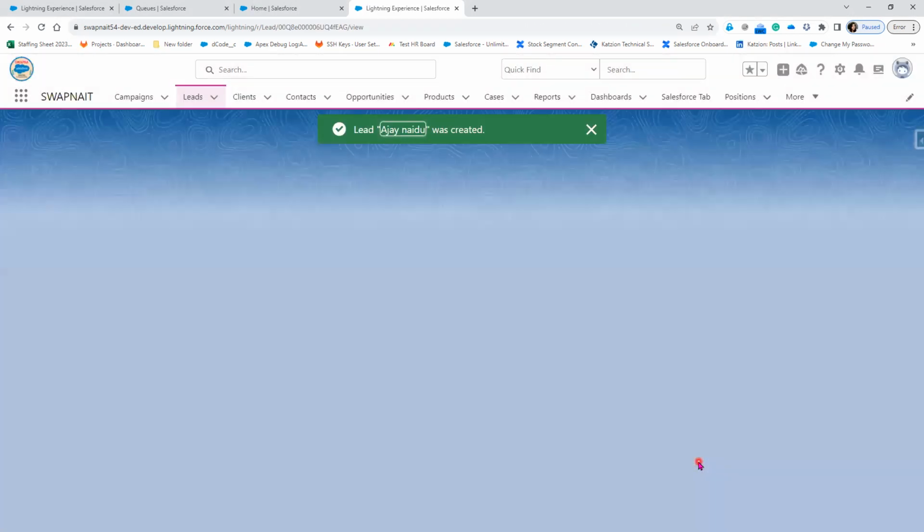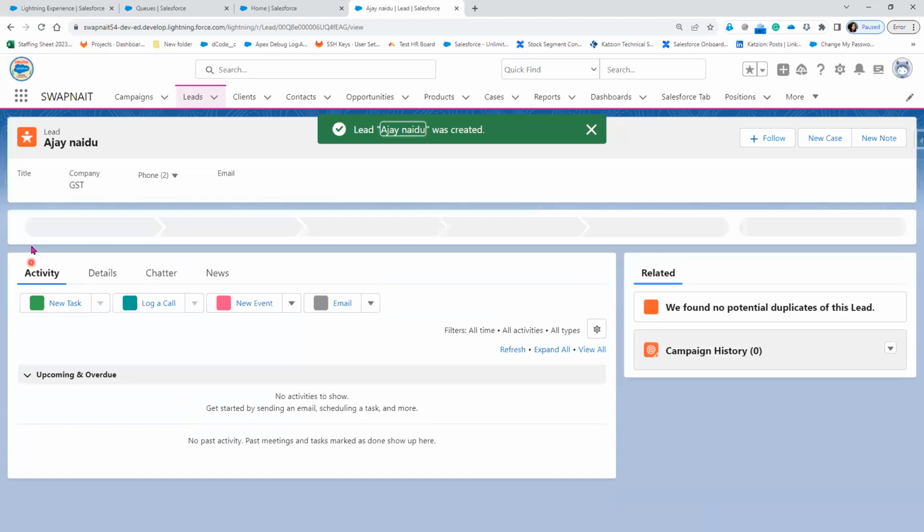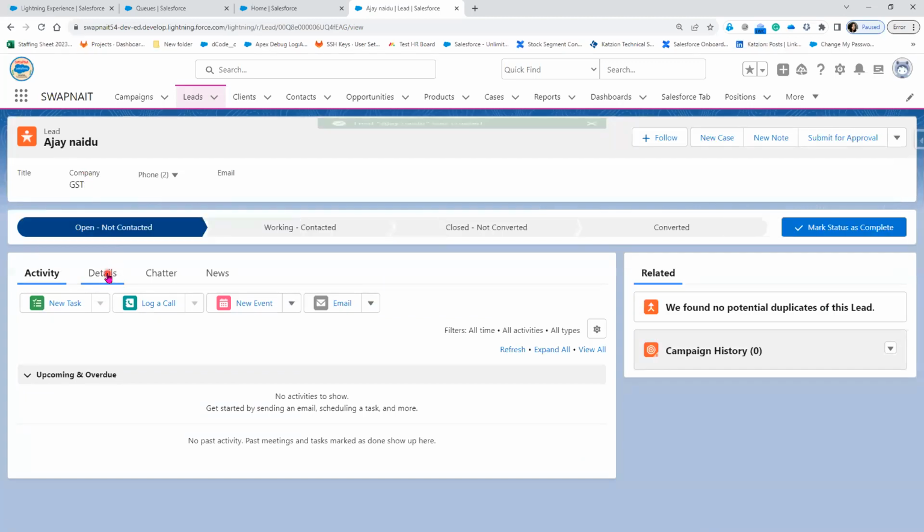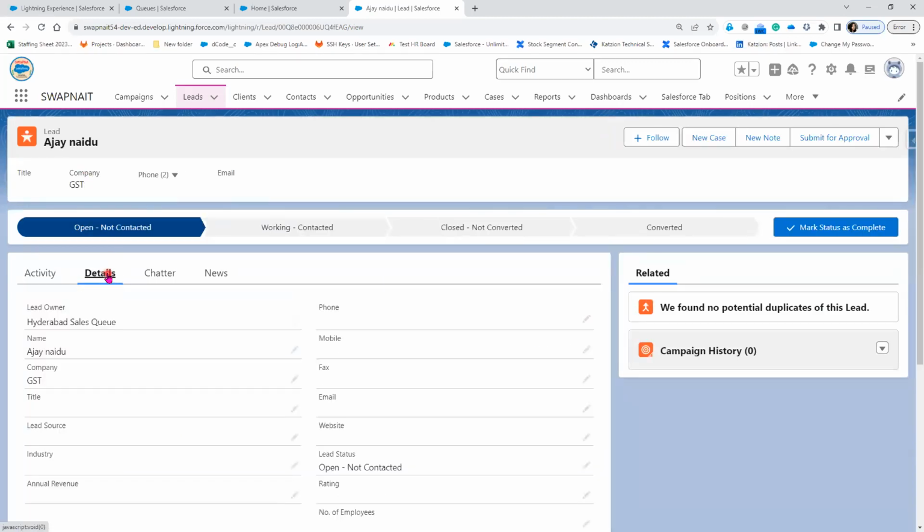As soon as the record is created, what will happen? The record is created and the owner is assigned as Hyderabad sales queue. Now what happened? First we opened the user interface. In the user interface, I clicked on the new button.